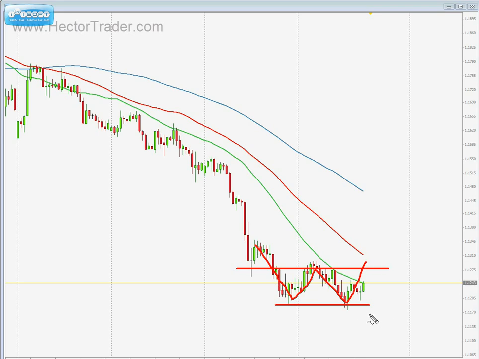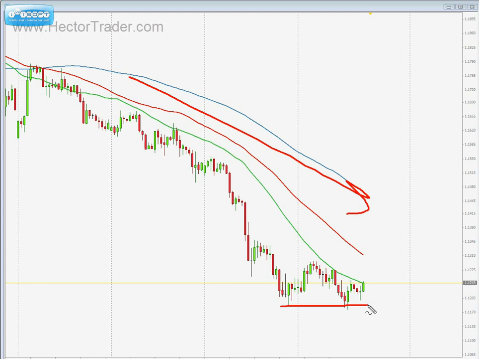Perhaps it would be a good idea, once price breaks below this channel, to enter short at this level, somewhere around there, in the direction of the main trend. Basically, you're trading a breakout in the direction of the main trend, which is a very valid trading strategy. I do it very often myself. You spot the trend, you spot the range, the consolidation area, and as the range gives way in the direction of the main trend, you enter short. That's perfectly valid. But as usual, in this case we haven't checked what's going on in the longer time frames.